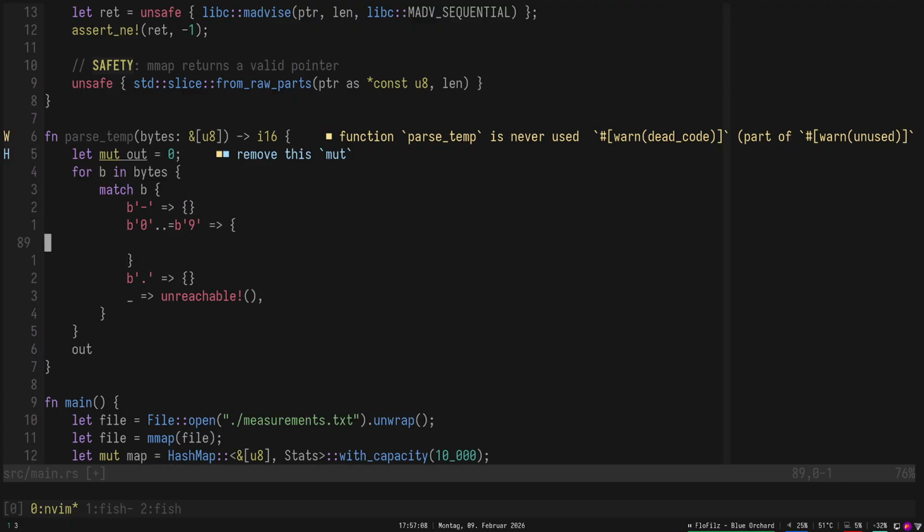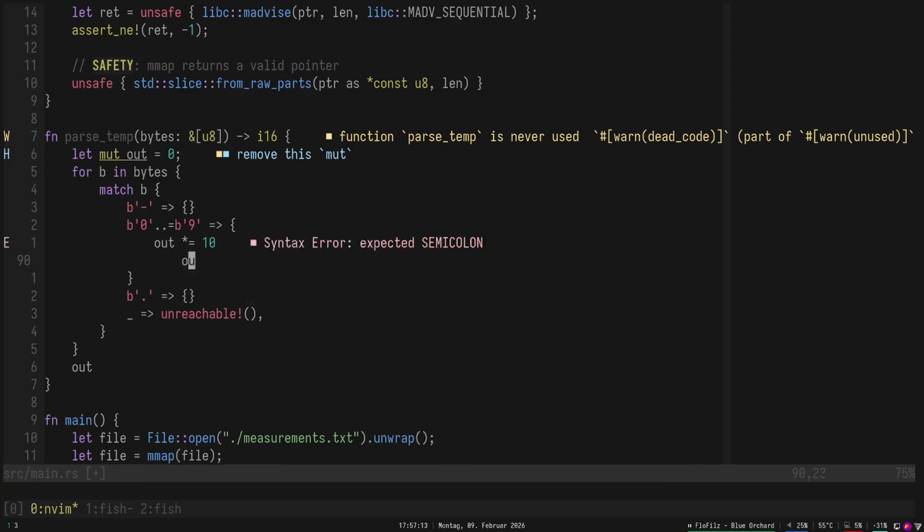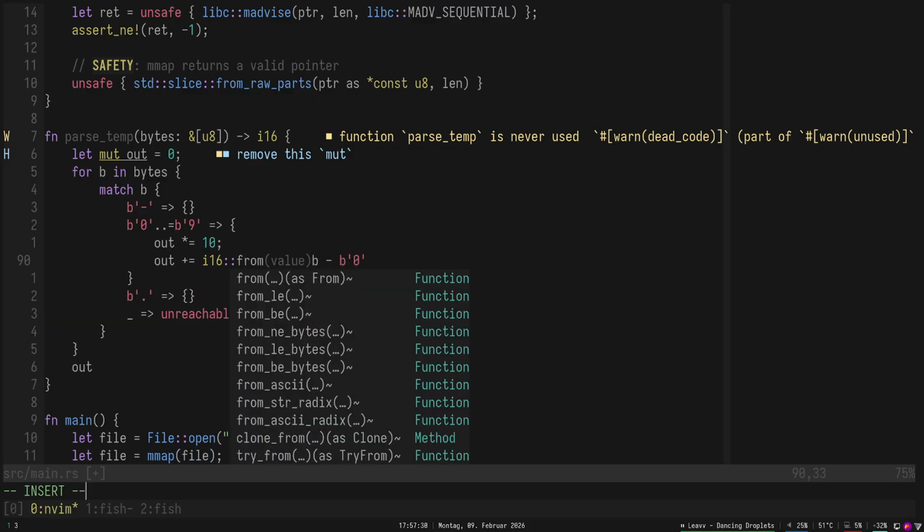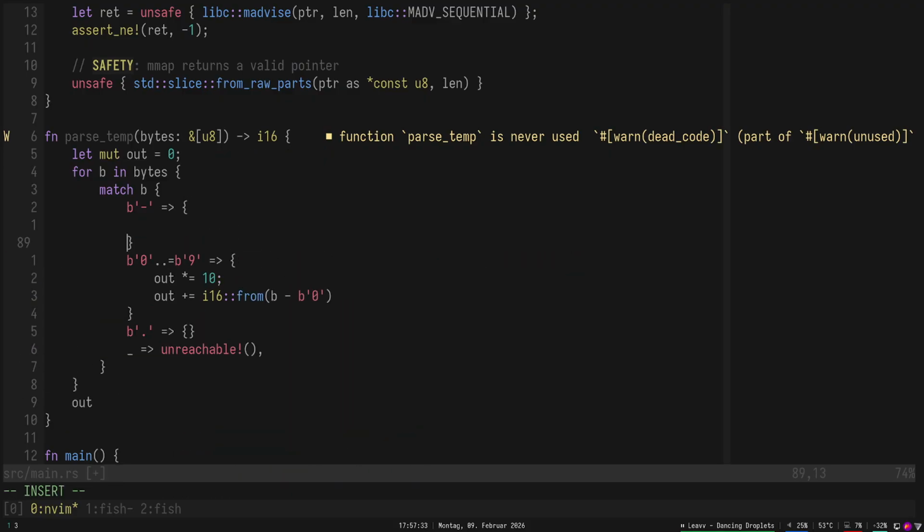If we get a digit, that one's pretty easy. We're going to say out times equals 10, and then out plus equals b minus 0, and then it's going to be an I16 from. If we get a minus, we need to negate out, which doesn't really work if we're iterating from left to right.